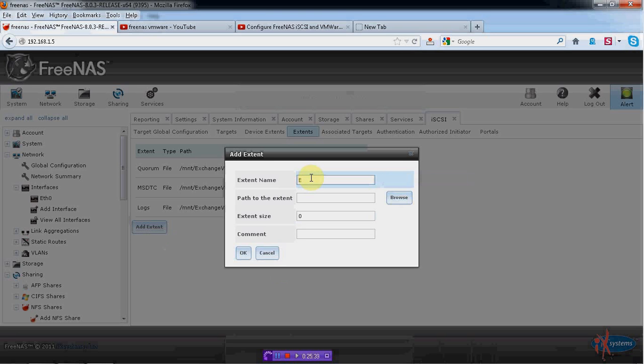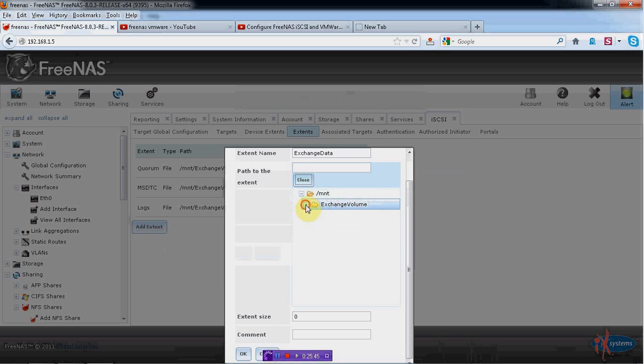And finally, exchange data. Again, 30 GB.